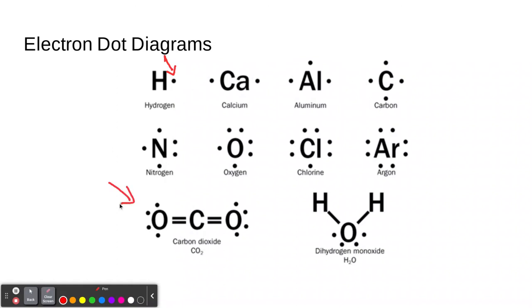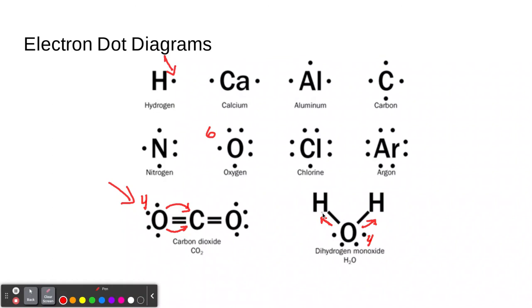Now over here we have compounds. We're going to talk about compounds soon. And so you don't see 6 over here. Oxygen has 6. But why do you see 4? Because when you're dealing with compounds, and compounds are 2 or more elements coming together, they're sharing electrons. So oxygen is sharing 2 of its electrons. Same with hydrogen and oxygen over here. This is water. Hydrogen monoxide is another fancy name for water. So instead of seeing 6, you see 4 because oxygen is sharing 2 electrons.